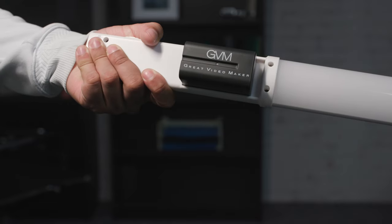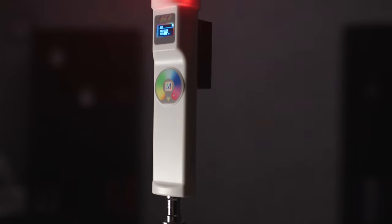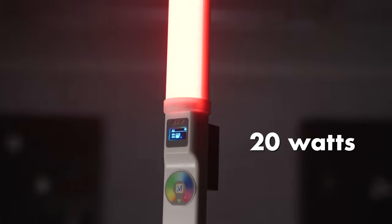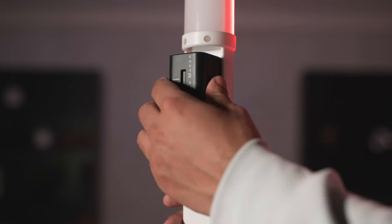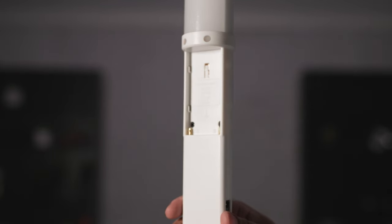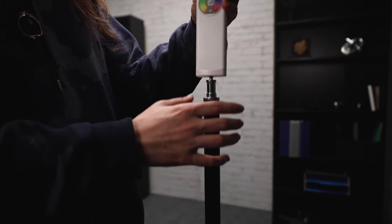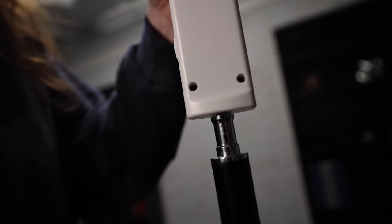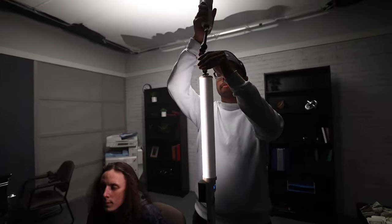The T20R wand light can be powered using standard Sony NP batteries or using a power adapter, which is not included. The wand draws a solid 20 watts of power, which is just 10 watts less than a four-foot Nanlite Pavotube. The Pavotube also has batteries integrated into the tubes and they're not changeable on set, whereas with the RGB wand you can swap the Sony NP style batteries out on set and keep filming. If you're not planning to handhold these RGB wand lights, you can also mount them to a light stand with a quarter-20 screw. They actually have quarter-20 screws on the top and bottom of the lights, and we even mounted one light on top of the other wand light.